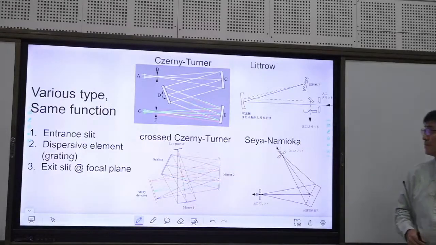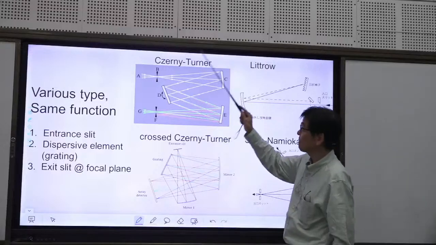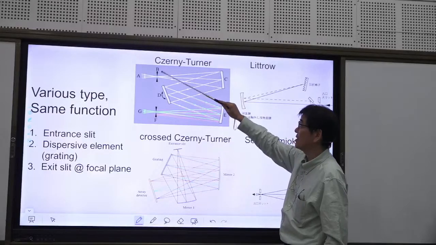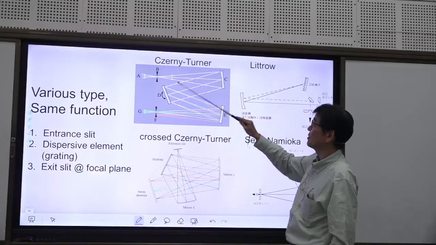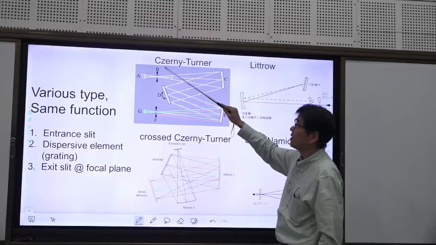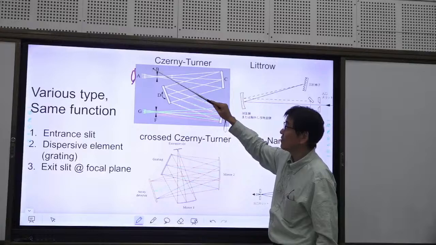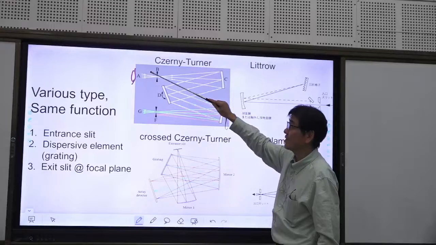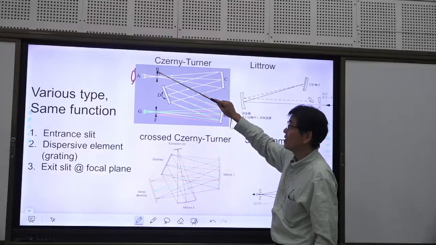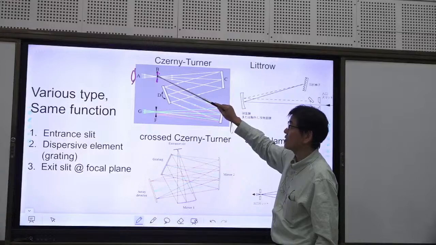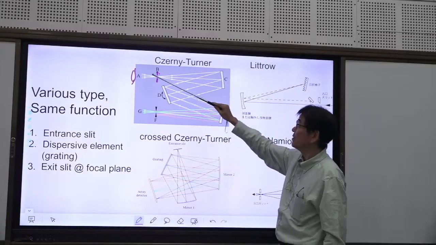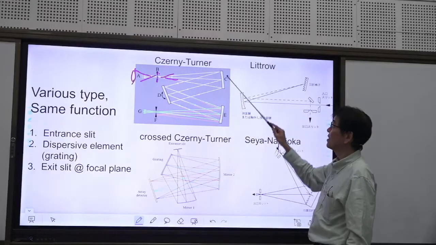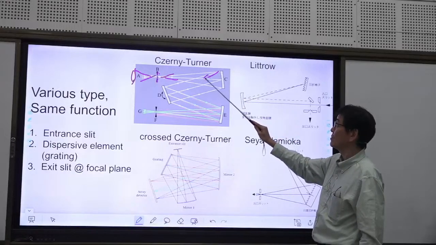In this figure, A is the incident beam, B is the entrance slit, C is the collimator. So always we put the lens and focus the Raman scattering light onto the entrance slit. So the size is the smallest at this point. So it converges. After that, it diverges. This collimator makes it a parallel beam.